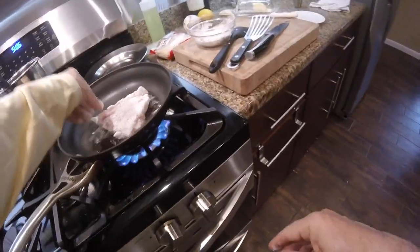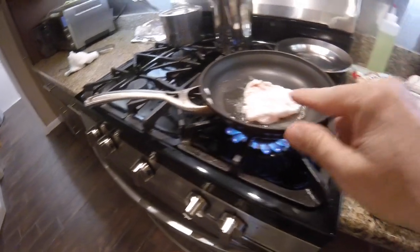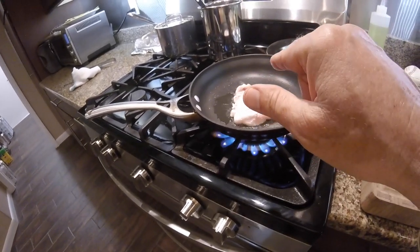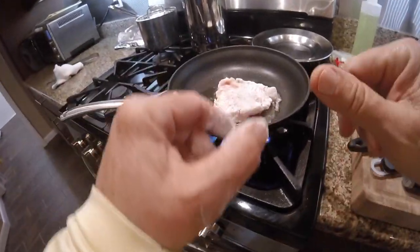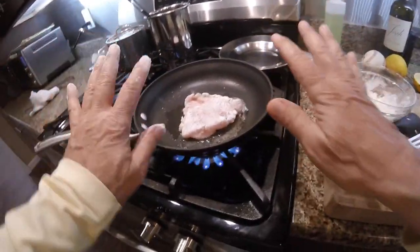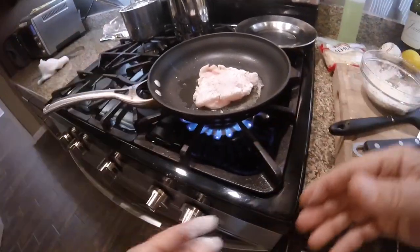After I bread this and shake off excess flour, my oil is good and hot. I'm going to put it down presentation side first. Pro tip: in terms of knowing when your fish is done, note the size of your fillets when you put them in the skillet. Just like meat, fish draws up and shrinks as it cooks — that's going to be a great indicator. If you have multiple pieces in a pan, you really don't want them touching, because getting a good crust on the outside requires some amount of circulation.